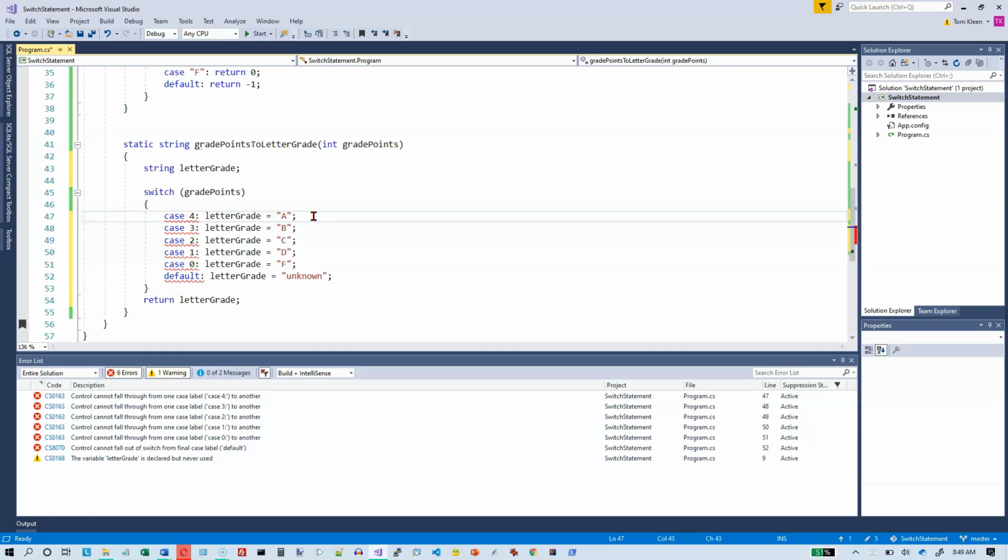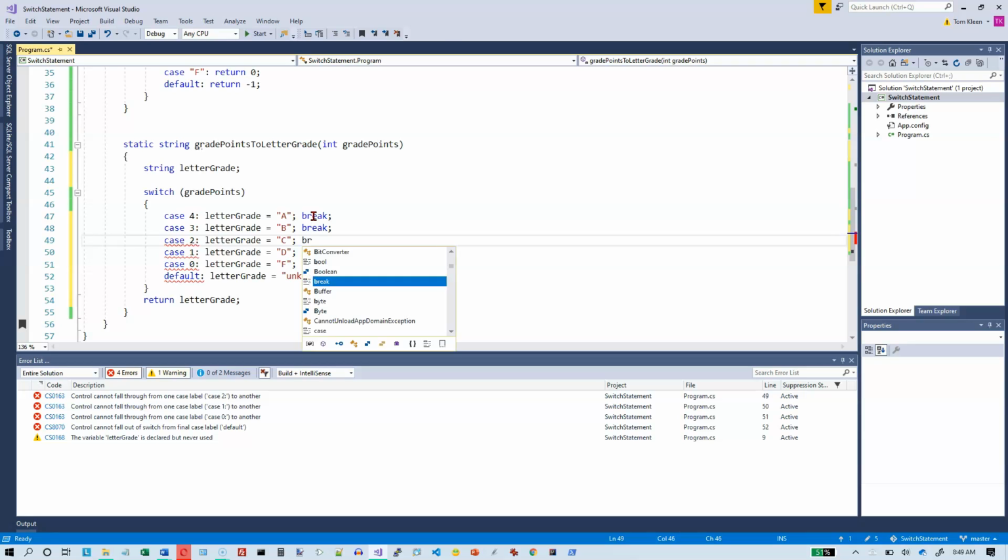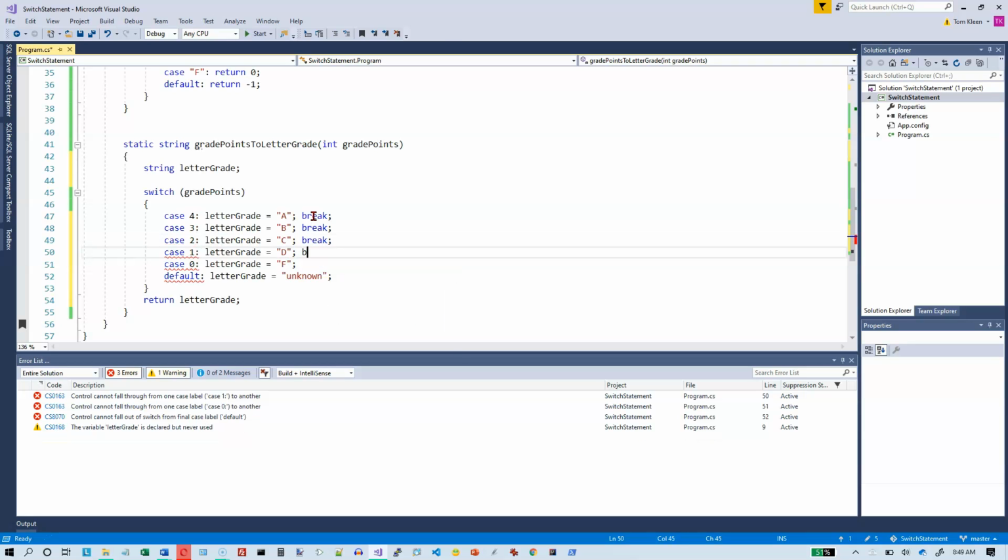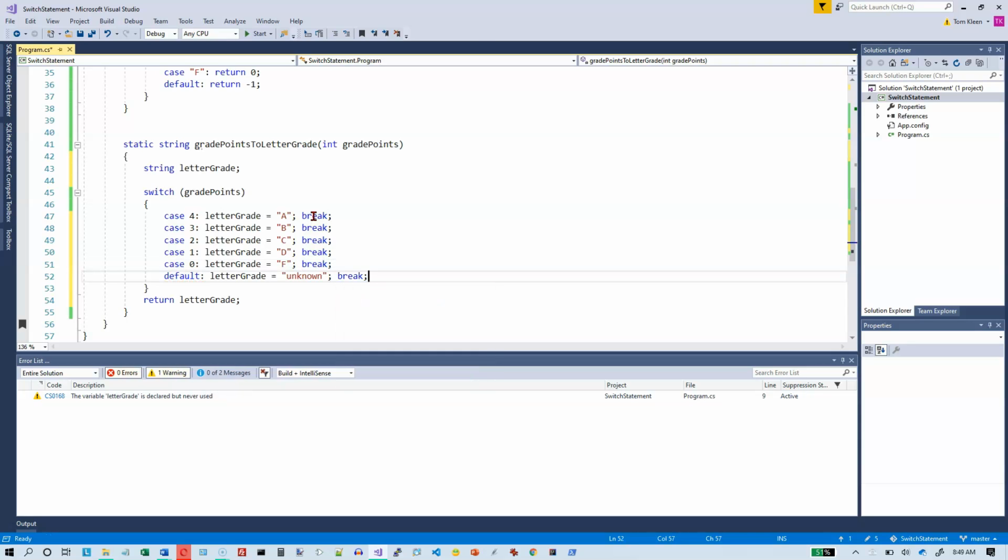They require that you put a break instruction here. And you have to put that after every single case. Now, if what you're doing is a return, that's not required. But if you're not doing a return, then you have to put the word break here, and notice the red wavy lines are disappearing as I do this, and apparently we even have to do a break down here. Okay, so you know what a break instruction does. It says jump out of this instruction and go to the next one. So whenever I encounter a break, I'm going to jump out of the switch, I'm going to return the letter grade, and that's the end of the function.